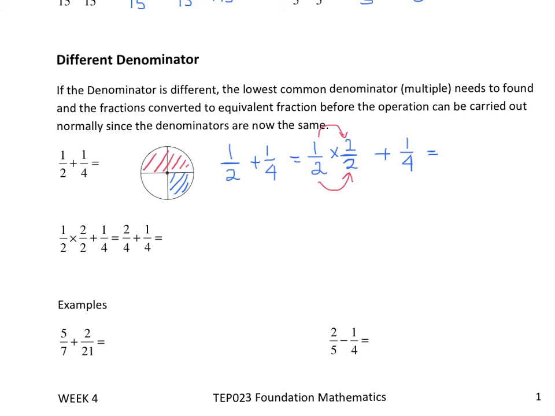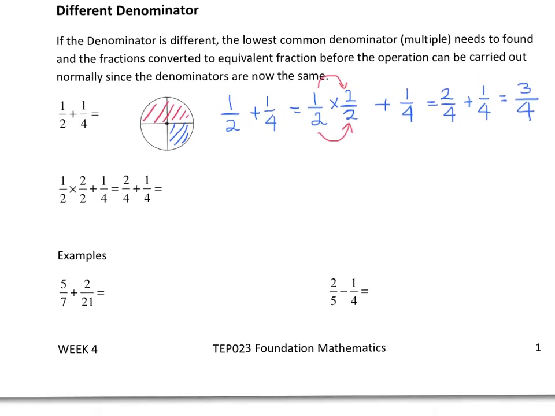So now we can multiply through here as we did before when we made equivalent fractions. And 1/2 as an equivalent fraction out of 4 is 2/4 plus that 1/4. Remember that the denominator stays as it is in the answer, and 2 plus 1 is 3. So the answer is 3/4, as we can see in our diagrammatic representation. We have 3/4 of the circle shaded. Actually, I've started the problem down here.